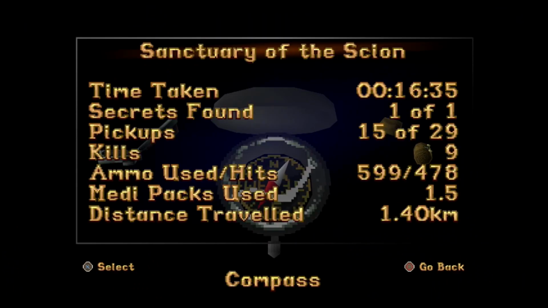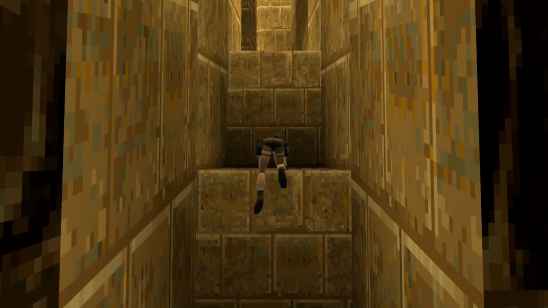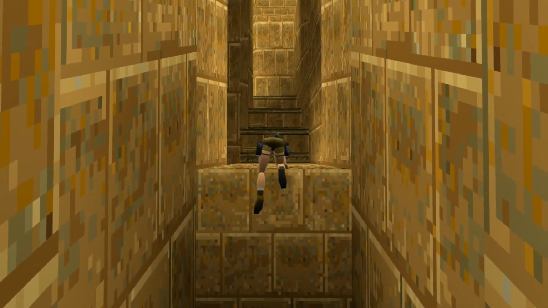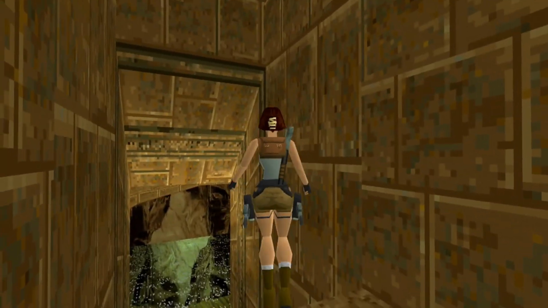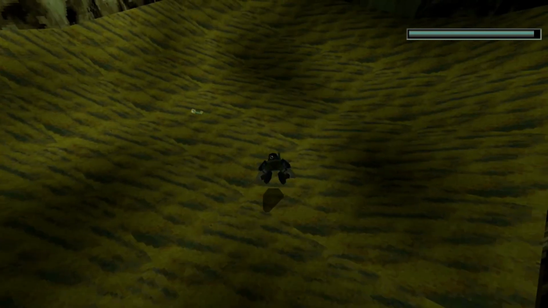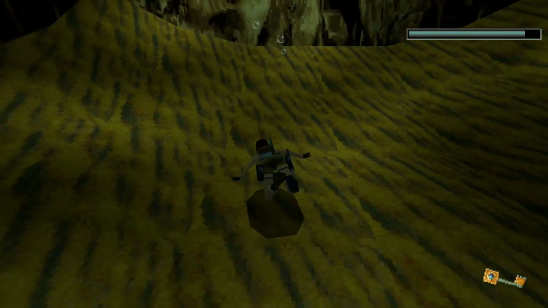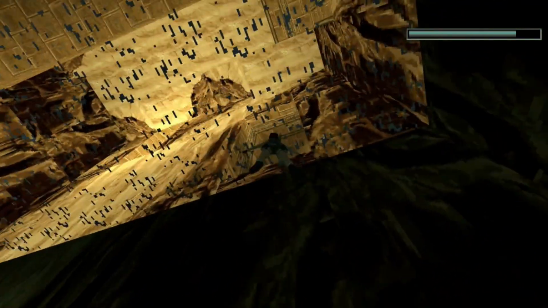So yeah, let's see here. Where are we at now? 15 out of 29. We're making good progress. Okay, so what we need to do first of all is actually jump down here and into the water, and we're looking on the bed of the water, there it is, for this key here. Once you have got the key, we can head up top.